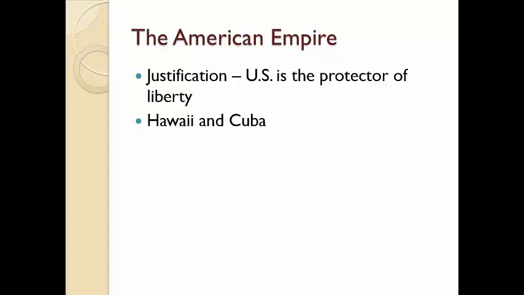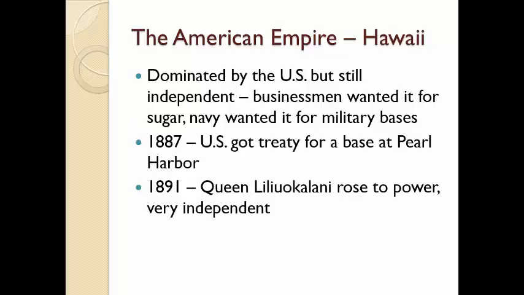Some people are not, and we'll talk about that in just a minute. But most people in the United States are okay with the idea of expanding beyond the continental United States. And there's two great examples of this, the examples of Hawaii and Cuba. Now, Cuba was already dominated by the United States.